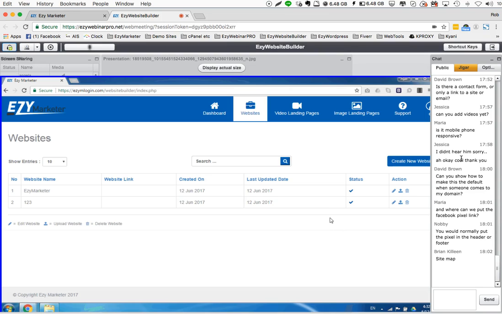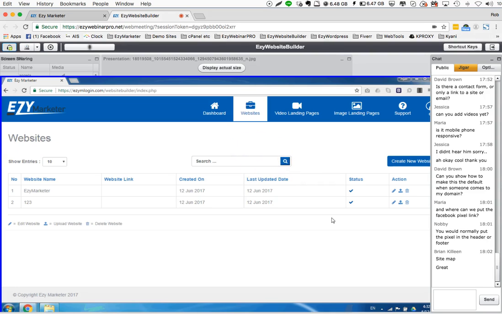Yes, right, Brian, the sitemap will be added on there as well. And again, this is a great thing with going through all of this tonight, is that we'll keep notes of everything that's been put into the chat section, because there could easily be some things that we didn't think of initially. It's absolutely never ending, the more things we can keep adding to it. So like all of our products, the feedback from you guys telling us what you want helps us to continually improve it.